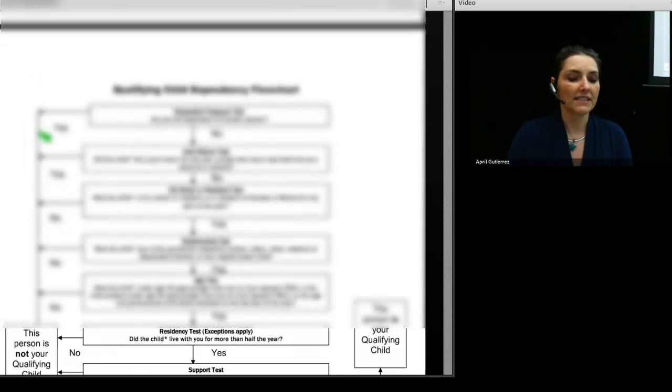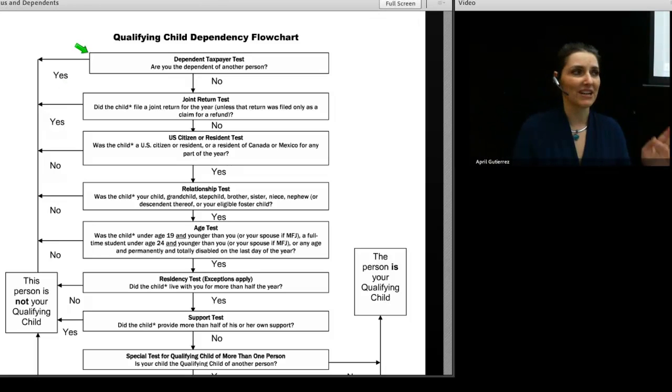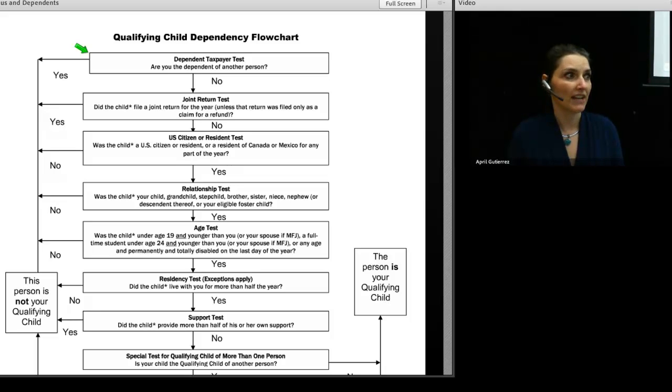Now, in the olden days, the IRS had a flowchart in Pub 17. I loved the flowchart. Anytime I had a question about dependency, I opened up 17, flipped to the flowchart, and went through it. But the IRS did away with the flowchart. In 2005, they took it away. And I was very, very upset. I couldn't handle it. No flowchart? How can I teach without a flowchart? It's my lifeblood. So ever since then, I've had my own flowchart. It brings order to my universe.